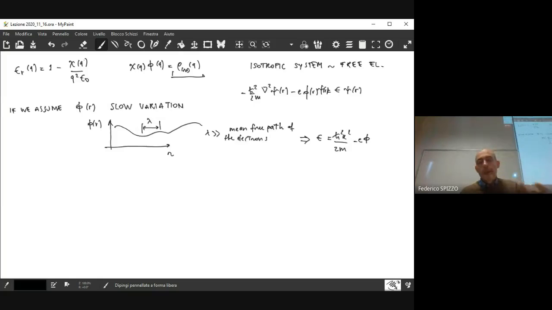So at this point, it's just as if you solved a Schrödinger equation using as phi a constant value. If that is a constant value, then you may just put that value into the energy. So the application of an external constant potential induces just a shift of the energy of the electron. So in this case, if we make this assumption, then it's easy to rewrite the value of the energy, and at this point, we may evaluate the electronic density by making the usual integral.